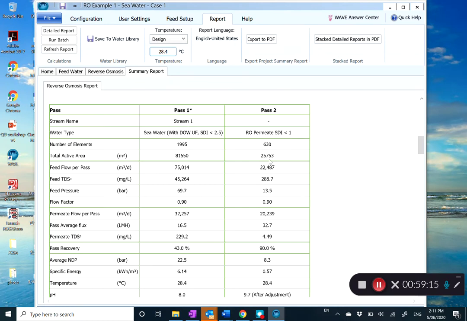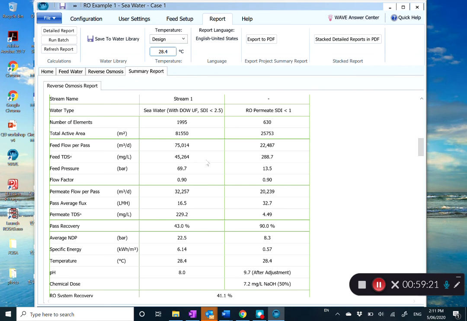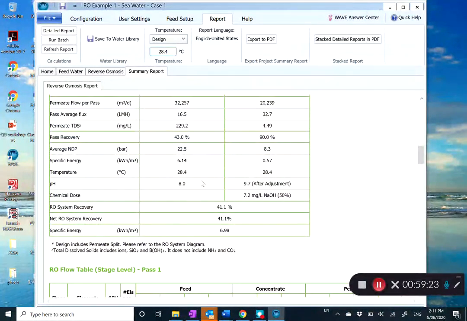Then you will get this result, and then you can see the other information and then what other given conditions. So you can see the number of elements, how many we have, total membrane area, TDS concentration. So you will get all the result including your specific energy. So we can calculate specific energy. The simple one, 32,000 milligram per liter, the design was 5.4 kilowatt hour per cubic meter.